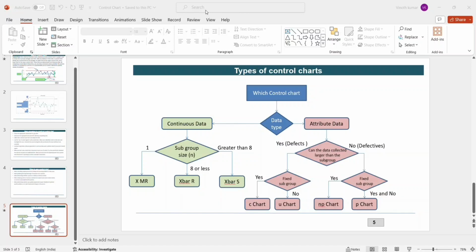Now let's come to this particular chart. We are going to draw a U chart. The U chart is drawn when the data is attribute data, specifically defects. Defects generally follow a Poisson distribution, just like defectives follow a binomial distribution. Even in this scenario, there is a case of drawing a chart for a fixed subgroup and a case of drawing a chart for a varying subgroup. The U chart can be used for both fixed and varying subgroups. So let's understand how it works.